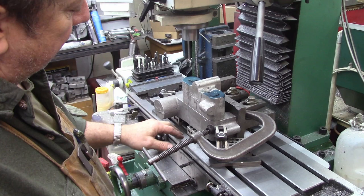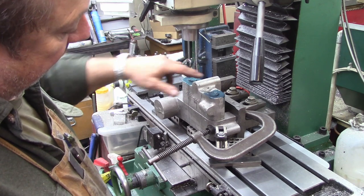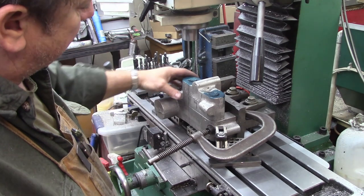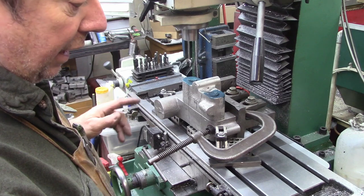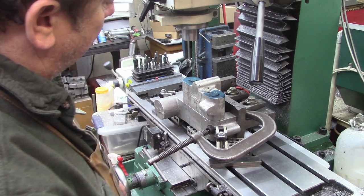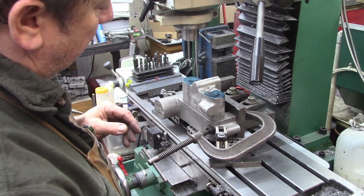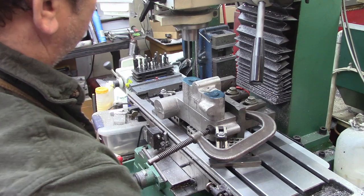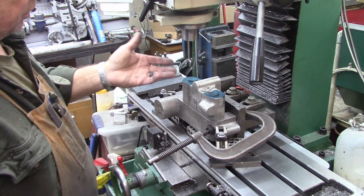So what I've done is I've taken three 1-2-3 blocks and spaced them out underneath, so hopefully everything will clear when we punch these two holes through. And then we've clamped them both down with clamps on the edge and then C-clamped them up against the angle plate. So we're pretty rigid. It's pretty solid. I think it's going to be fine. The thing I did notice is this control became very, very stiff. So I've put enough torque on everything here that we've stressed something a little bit. Where we're just boring the holes, I'm not going to worry about it. It's secure, so I'm going to leave it there. But I did notice we've lost that smoothness of the table travel, and that happens with lighter machines when you do that.